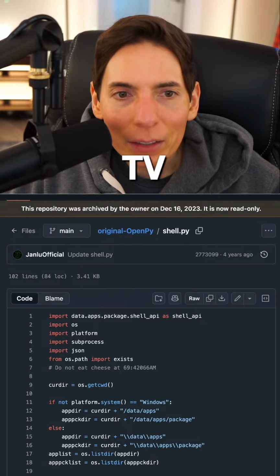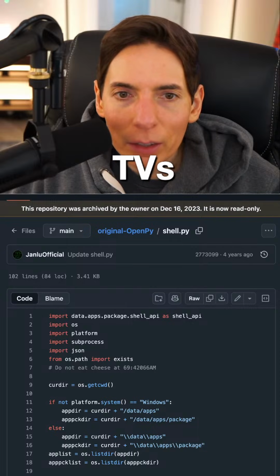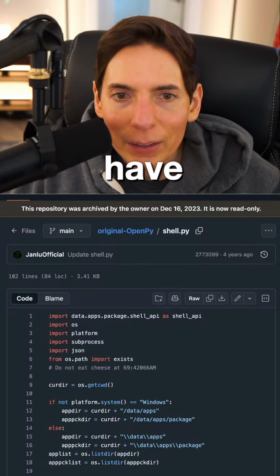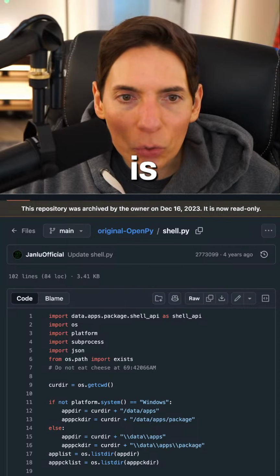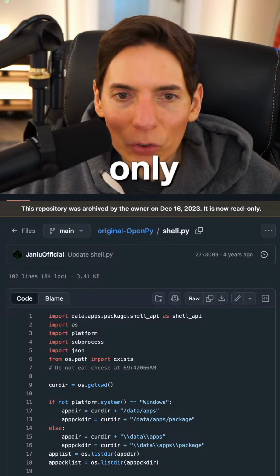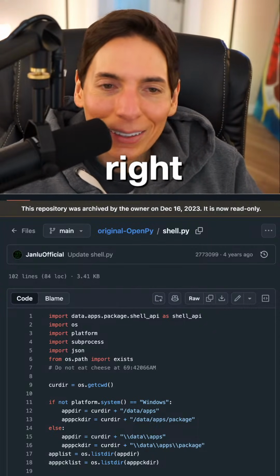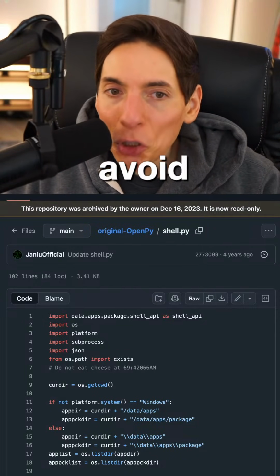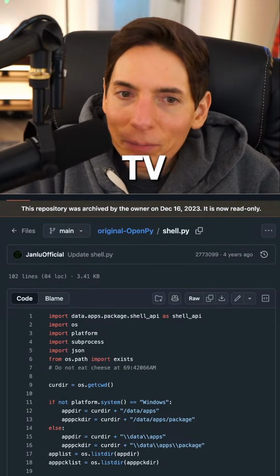Want to know what TV I hate? If you do, I'm a hater of Sharp Aquos TVs. The OS is junk, and my TV as well. It's in your basement with only the speakers left. All right, that's good to know. So take care to avoid the Sharp Aquos TVs.